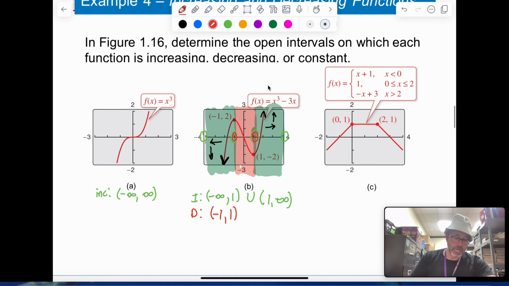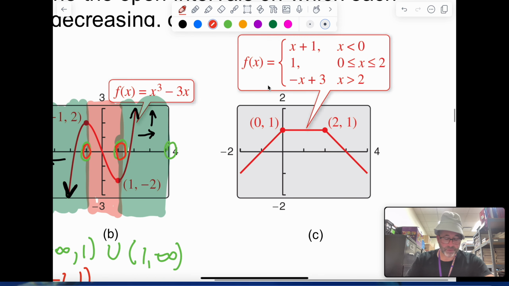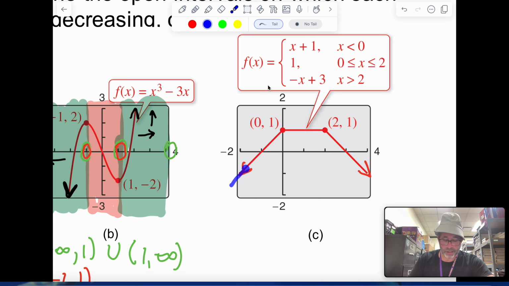All right. Let's look at this piecewise function here. Don't worry about the actual piecewise function that's going on there. Let's just look at the picture in this instance. So it's going this direction here. What's happening in this first part is as we move along here, it is going up, so it's increasing, and then it turns and goes constant, and then it turns and goes down. So we've got 3 separate sections here. You've got it increasing in this region.